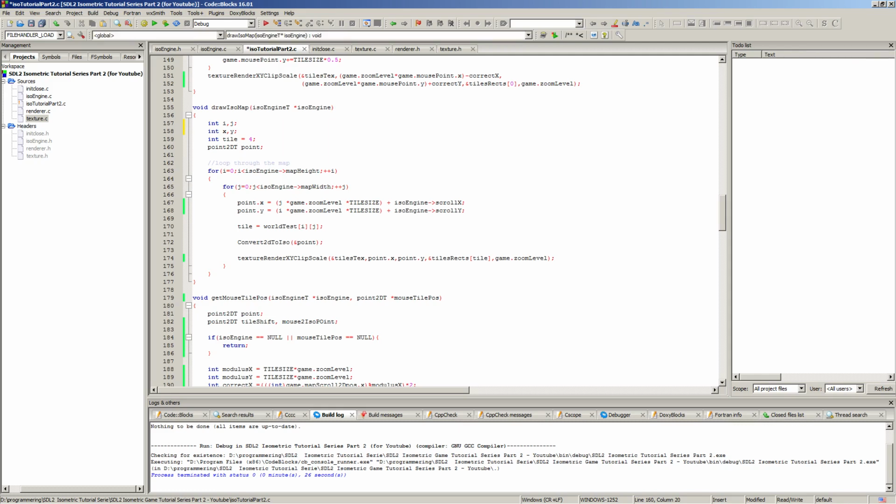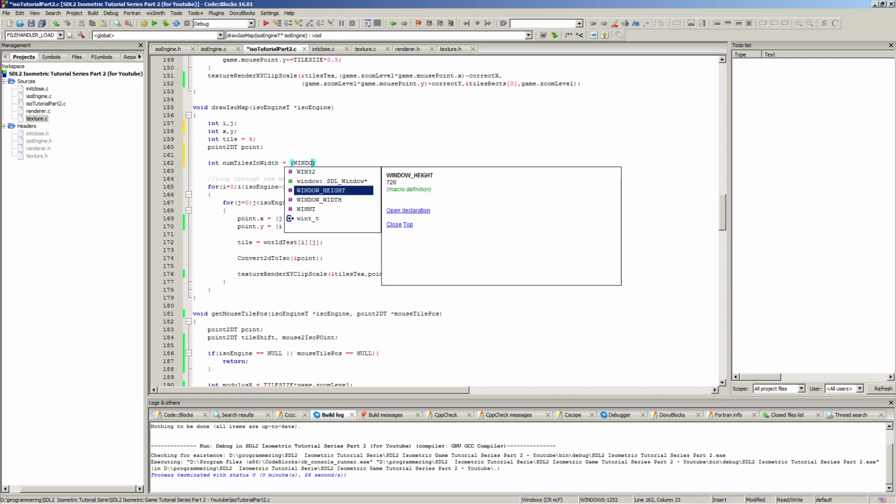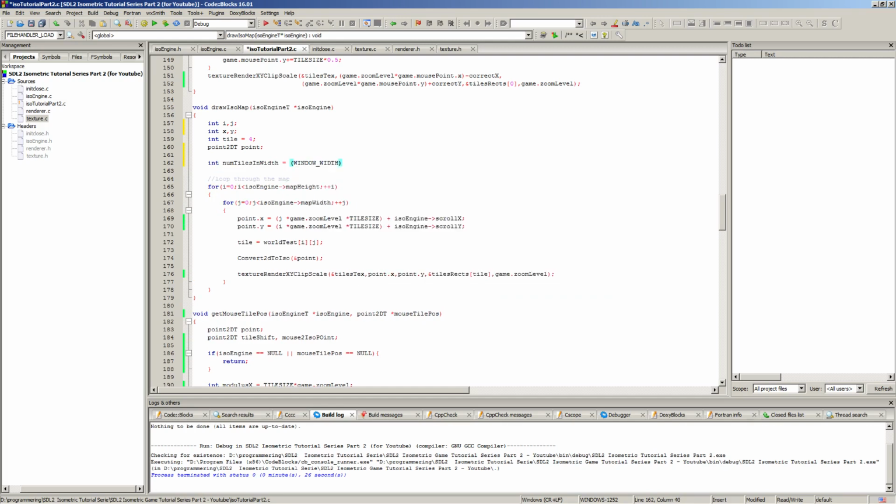We have to calculate num tiles in width: window width divided by tile size, and we divide that by game.zoom level.